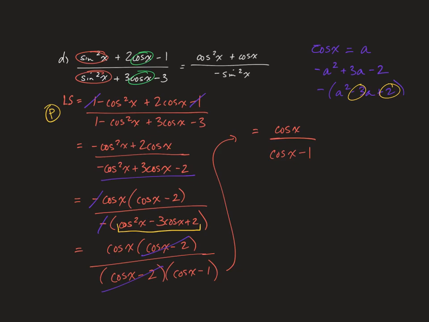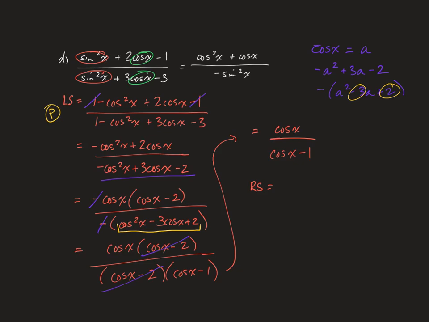Okay, where do we go from here? Well, we have a number of options. And so what we might attempt to do in this situation is we say, I've hit a snag. I got to a point where I can't simplify. And so instead then, I jump over to the right side. And what I'm going to do is now I'm going to try to manipulate the right side to make it match up with my manipulation of the left side.